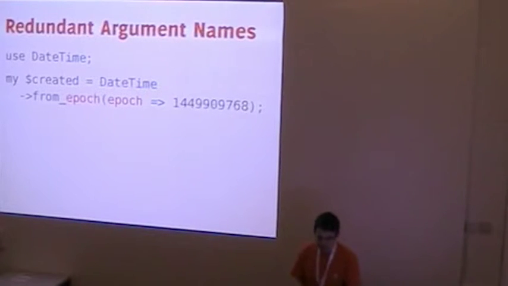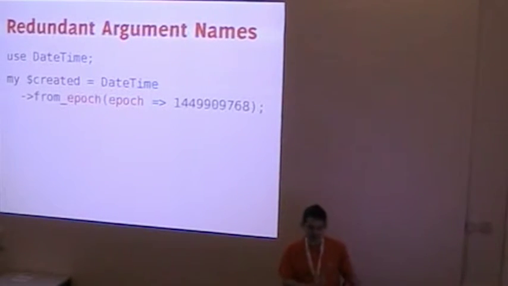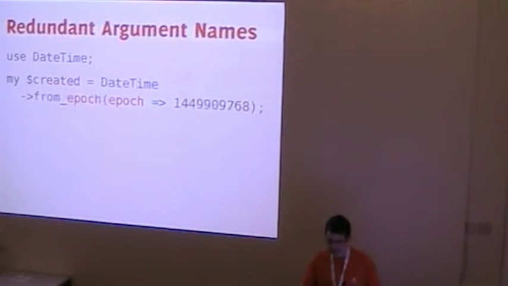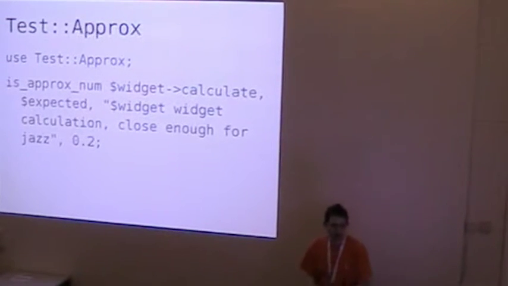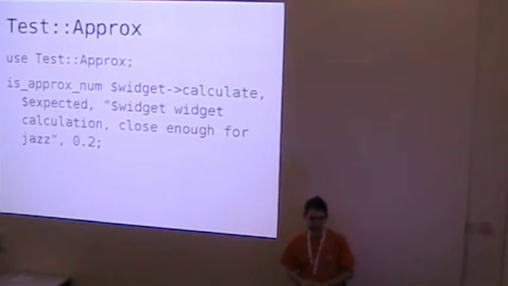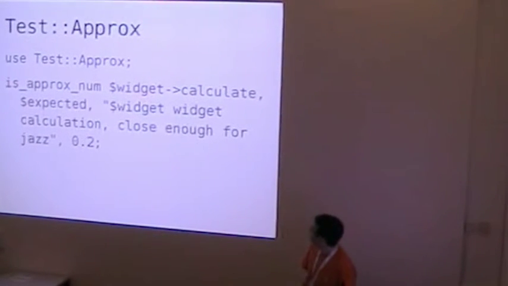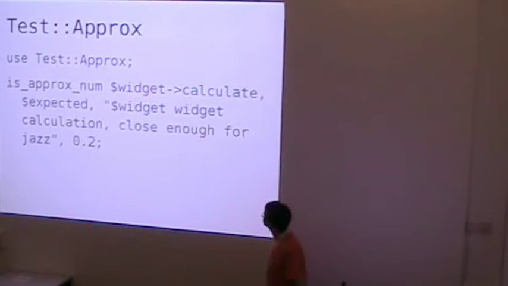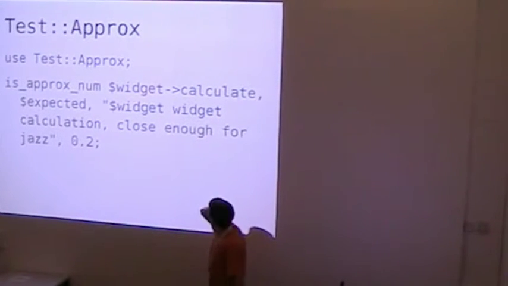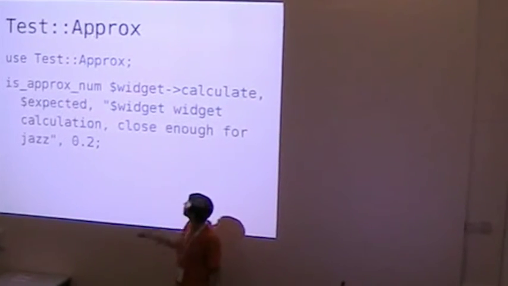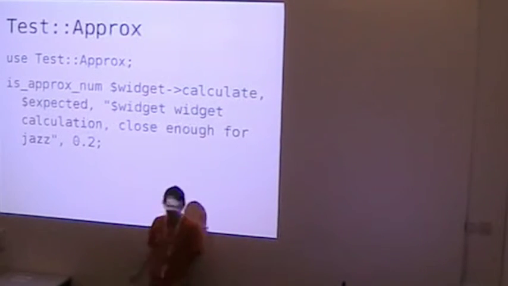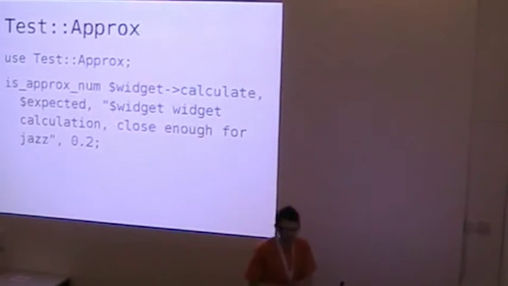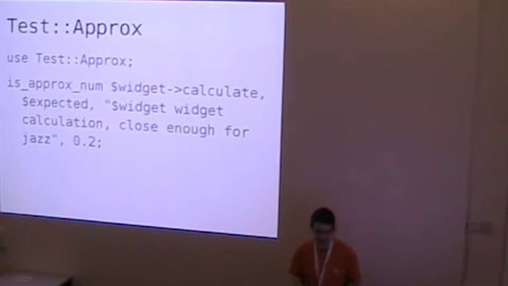But the general thing there is, there are many cases where named arguments improve things, but don't make your users type things just for the sake of it. Okay, another example now with arguments. This is a module which tests whether the calculated value is approximately the expected value within a certain tolerance. And that's alright on that slide. It perhaps doesn't look like what the problem is.